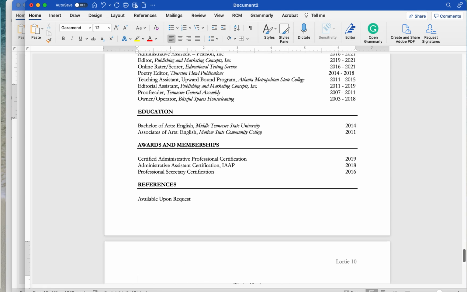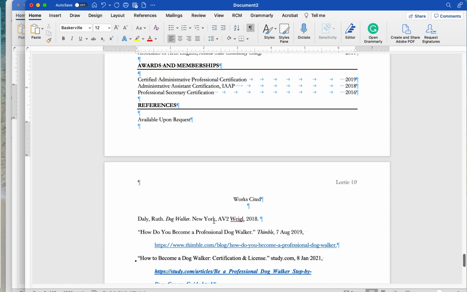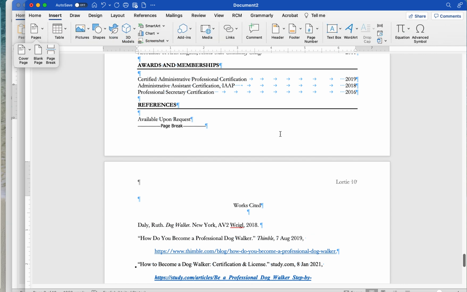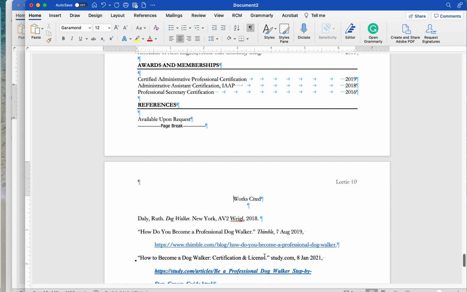So I'm going to take this out just to make sure that I am where I want to be. I don't know if you're aware that this will turn on your little paragraph marks. You can see where you've inserted stuff, like line breaks and things. And it took out my page break. So I'm going to back this up a little bit and insert the page break just to make sure everything stays lined up where it's supposed to be. All right, and I need to take this extra space out. I'm going to go back here and center my title.